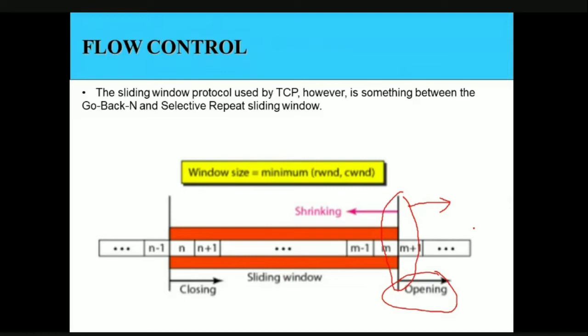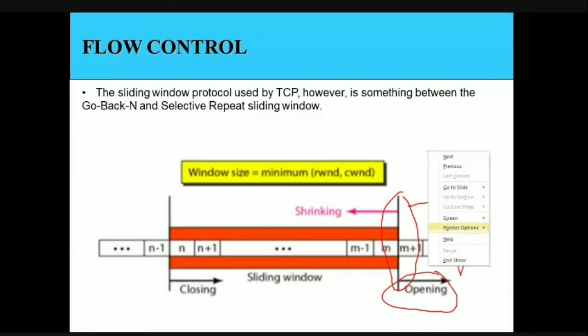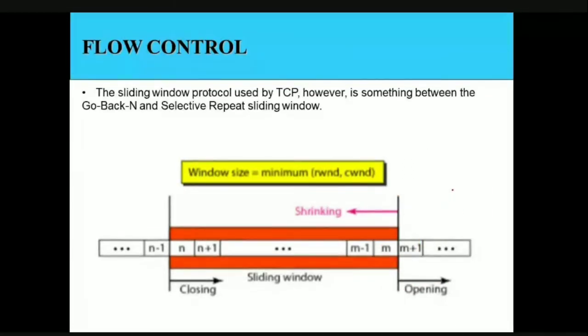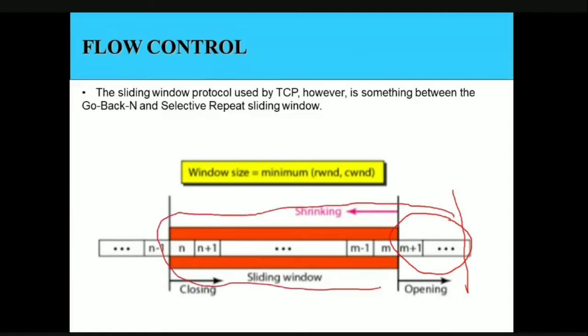Okay, so what happens if we move this right wall to the right side? This allows more number of bytes in the buffer. That is, if it moves from this place to this place, more number of bytes are included. Let us say I'm going to clear this one. So, if this is moved from here to here, then what actually happens? More number of bytes are now in the buffer. Okay, so all these bytes are now eligible for sending the information from sender to receiver.